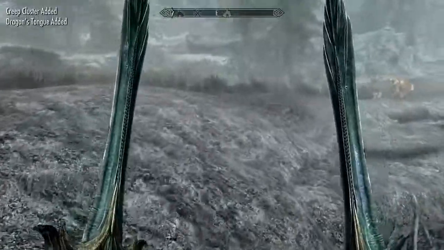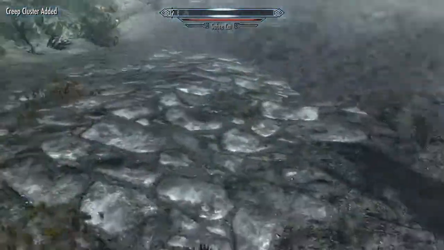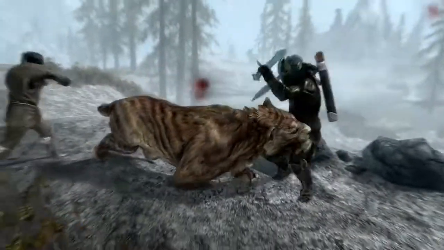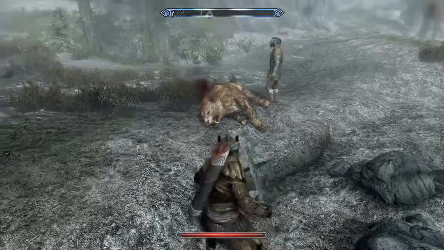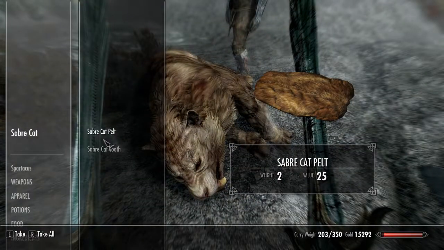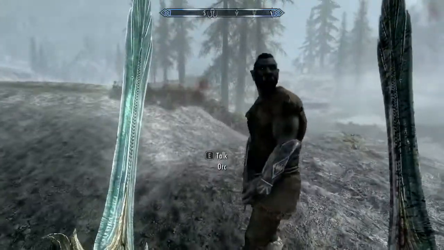Oh, looks like we have a little fight here. There you go. I don't know why I did that. I'll take his tooth. I'm not too worried about his pelt. Well, actually, I'll take his pelt too.